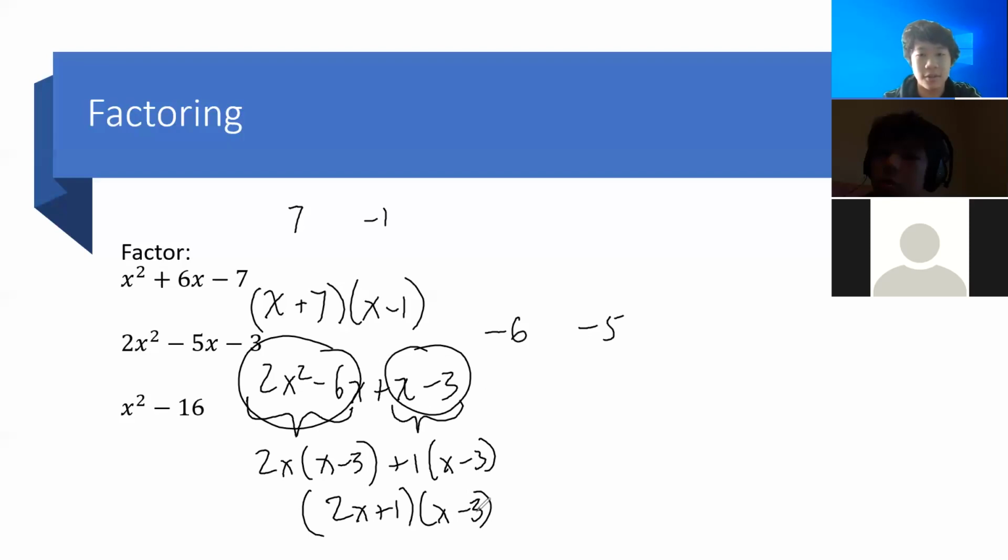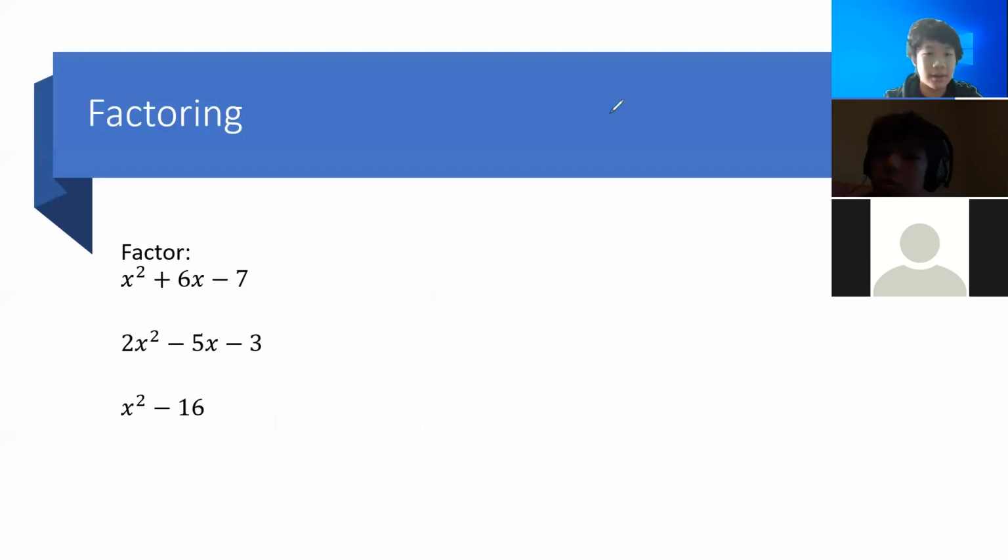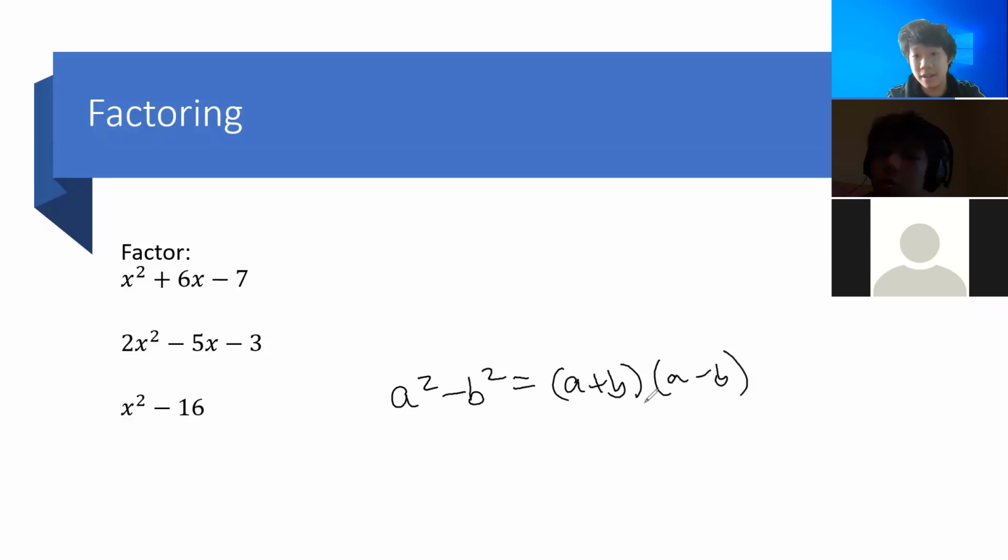It's easiest for me. The last one, it's a bit tricky if you don't know the rule for this. This is called, what is it called? Difference of squares. So whenever we have an equation in the form a squared minus b squared, this is equal to a plus b times a minus b. If you were to expand this out, we'll see how that works. A squared minus ab plus ab plus b squared. See how these cancel out? We'll just get a squared.